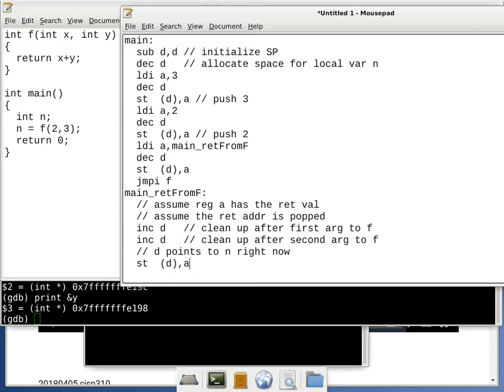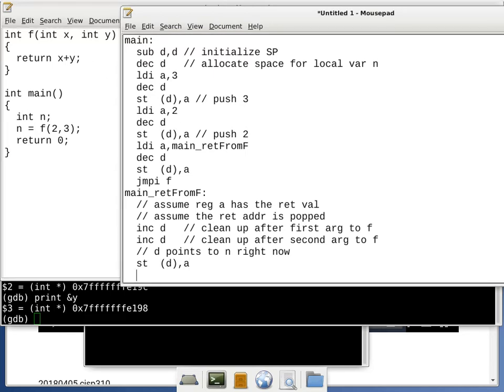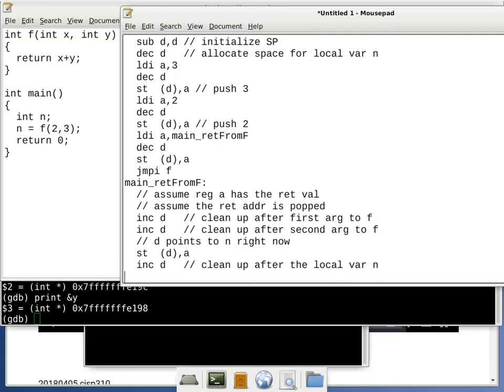Are we doing okay so far with this code? And so after this, we have to deallocate the space for the int, right? Correct. So if you are looking at main as if it is a real function, then you have to deallocate for the local variable. So now you have to do another increment D to clean up after the local variable n. And then we're supposed to return here, but since this is the assembly code, there's nothing to return to, because in a C program you return, and then it will basically exit the program.